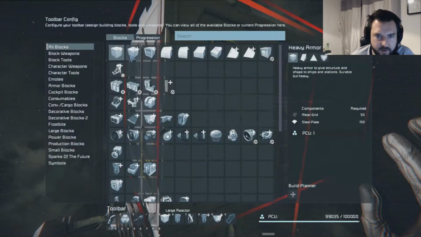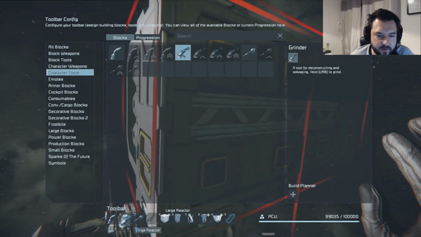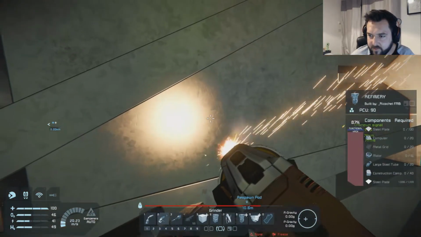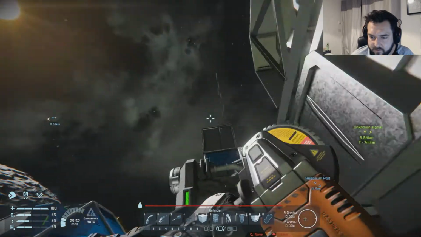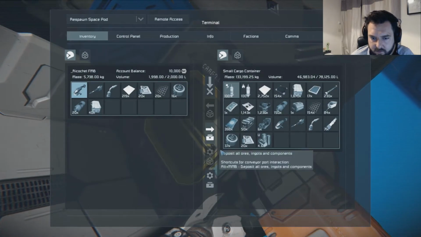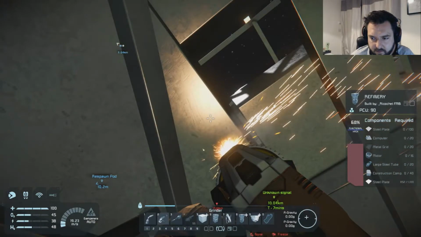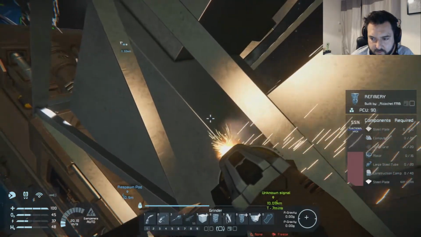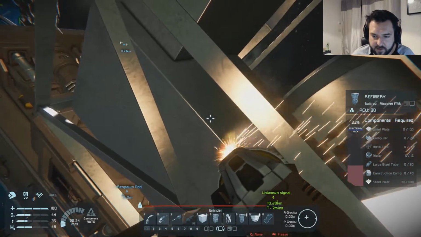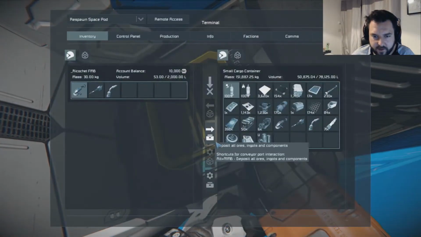What about that one? Tools. Character tools. Here we go. 11 kilometers out. Dump it. Don't do it in two. Doubt it. No, can't do it in two. Do it in three.